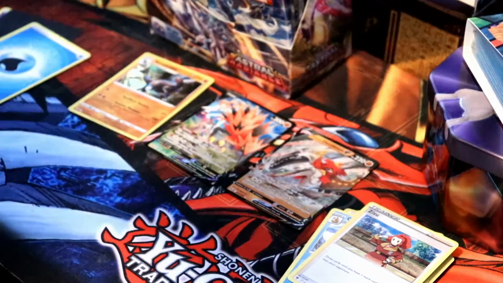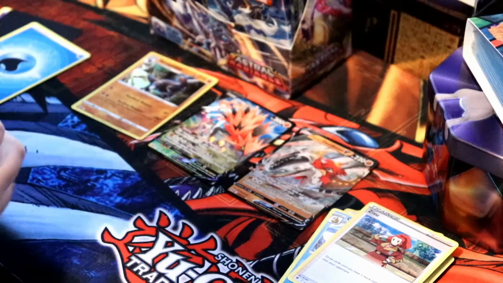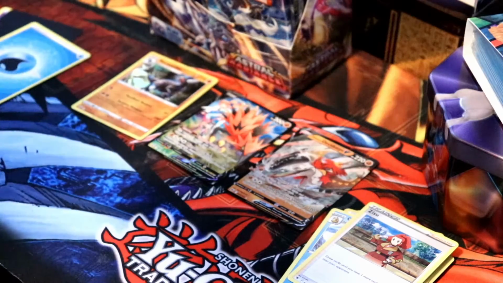Put that there. All of our holos, our V stars, V max, and V's there, and then our trainer gallery right there. That will be the piles. I'm deciding right now. Okay.